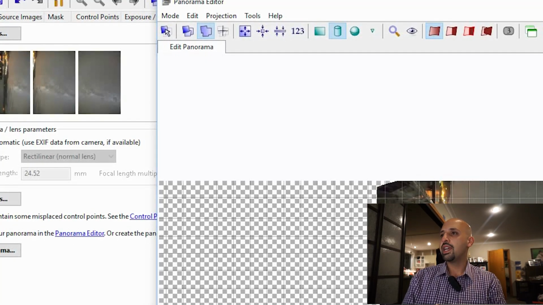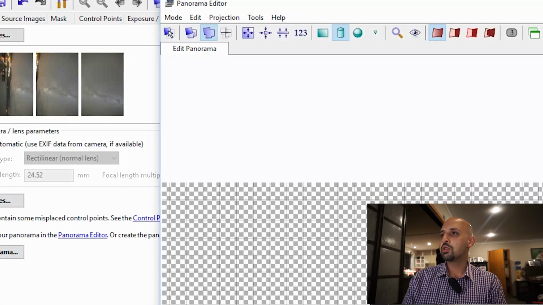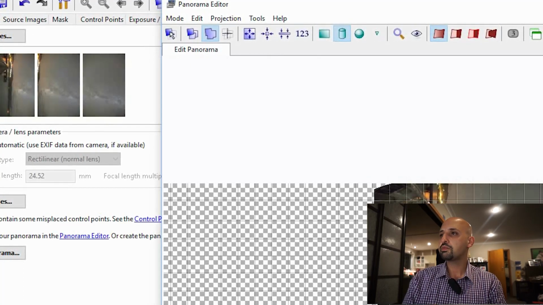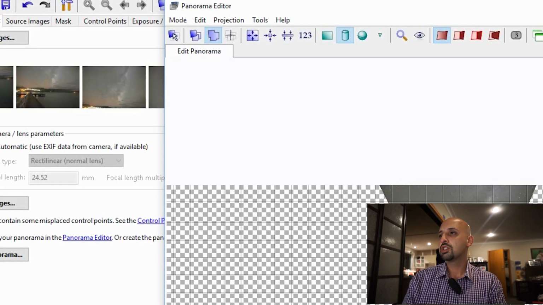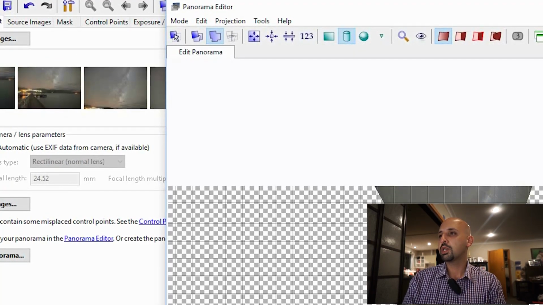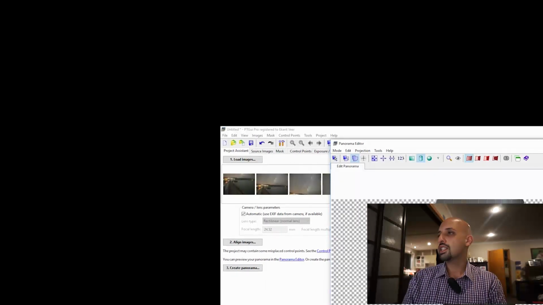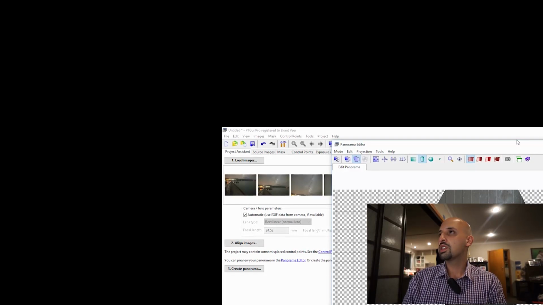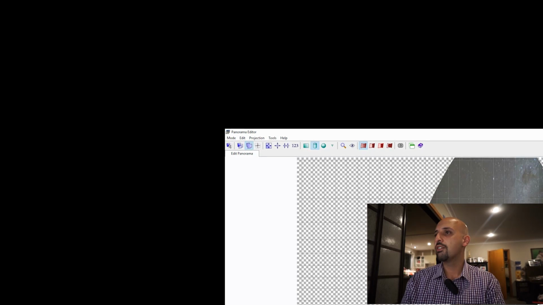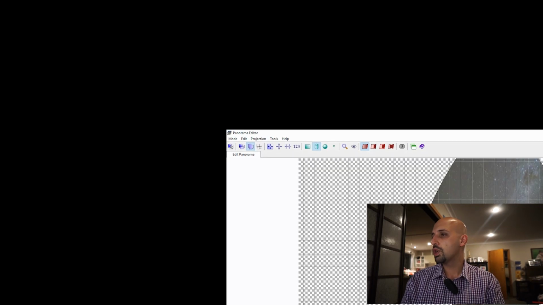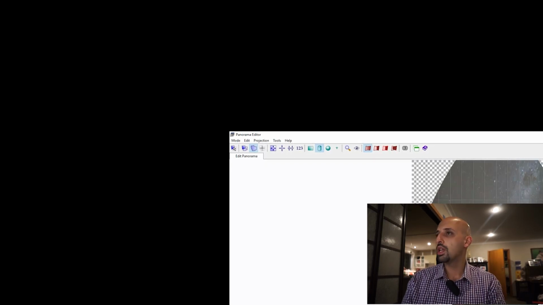Now when you're in the Panorama Editor, there's a few things you can do. If you hold down the left button and drag that object around, it's going to change its projection. If you hold down the right-hand button, it's going to rotate it. So let's hold down the right mouse button and rotate it. And then these axes on the right will help us to make sense of this. So let's maximize this. That's going to help us change that vertical field of view, this one here, horizontal field of view. It's going to help us to focus on what we want to do.